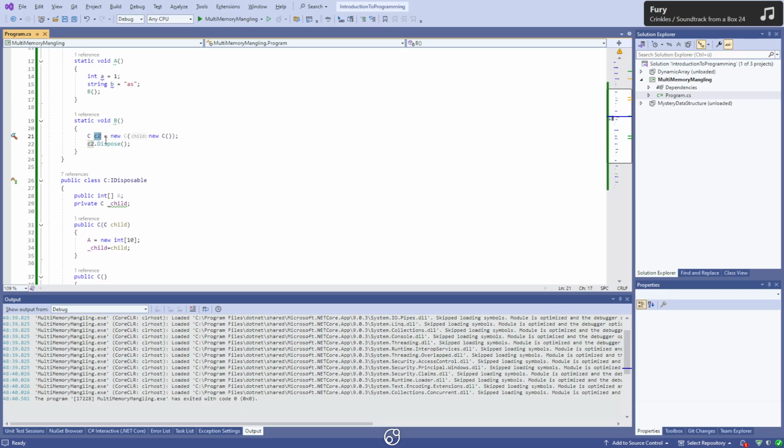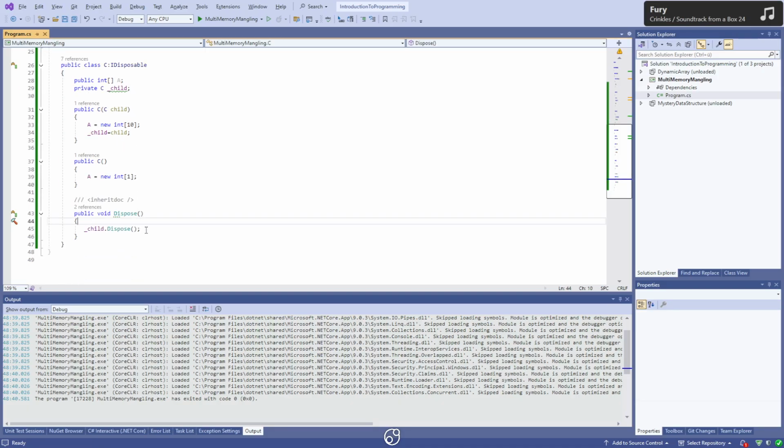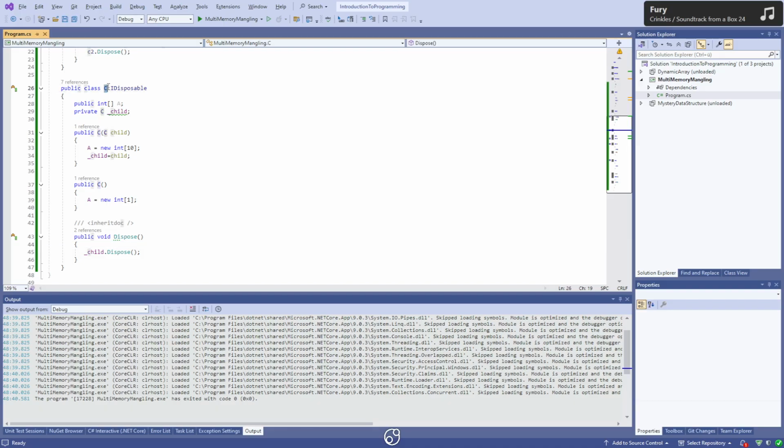When I call the dispose on my C, it doesn't need to do anything itself, but it internally holds references to another object that is marked as disposable, which means it itself has complex relationships with system resources. So I make sure that dispose is called. Because if I don't call it, well, no one else has that reference, so no one else will be able to call that dispose.